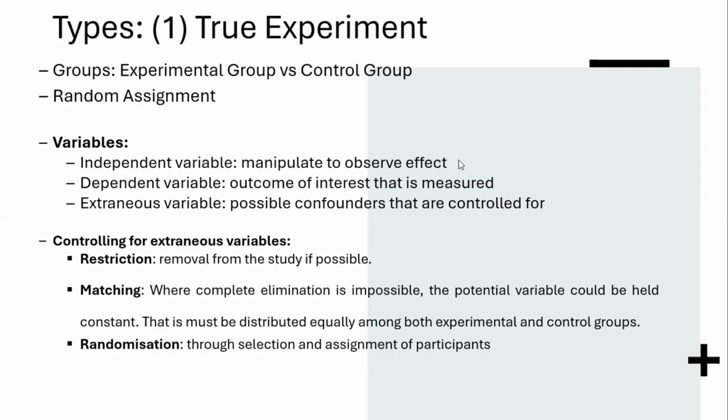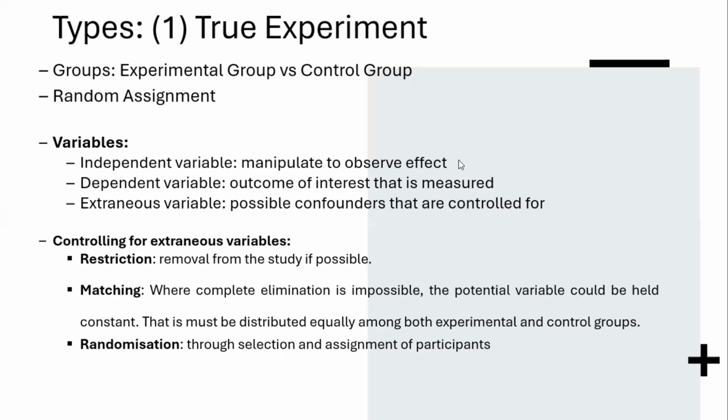If you want to test a certain COVID vaccine, whether a certain COVID drug will work well on recovery, and you know that some form of existing health condition may be an extraneous variable, you may want to control for it. One of the ways of controlling for extraneous variables could be restriction. Restriction is where you remove the extraneous variables from the study. So for example, if you are testing a new drug for COVID, you may decide to say that existing chronic condition may be an extraneous variable. So I am controlling for it by restriction.